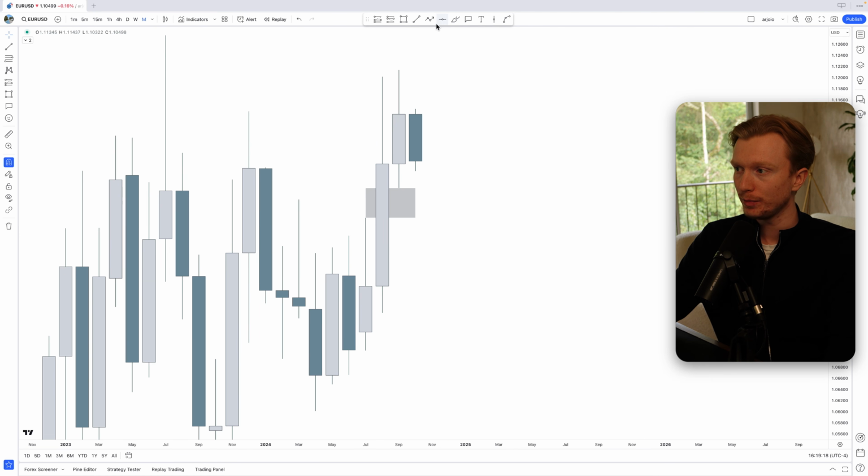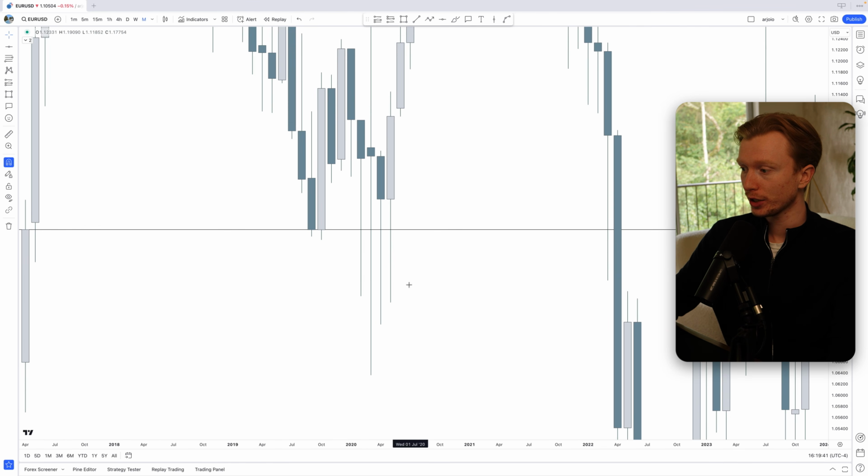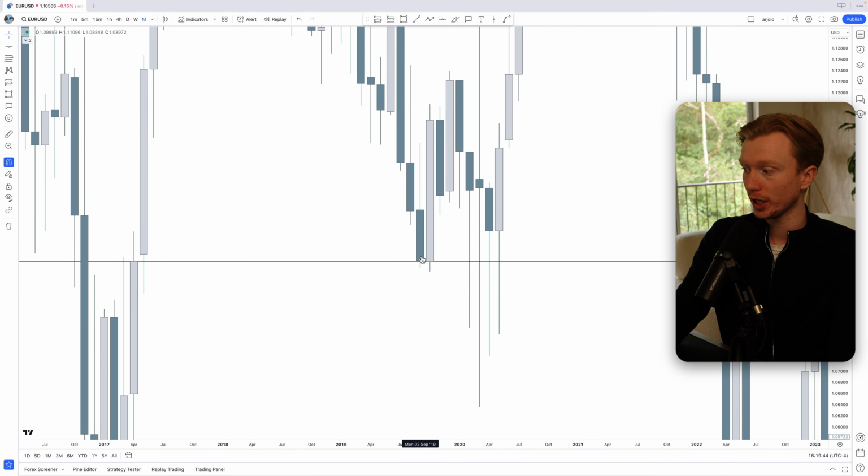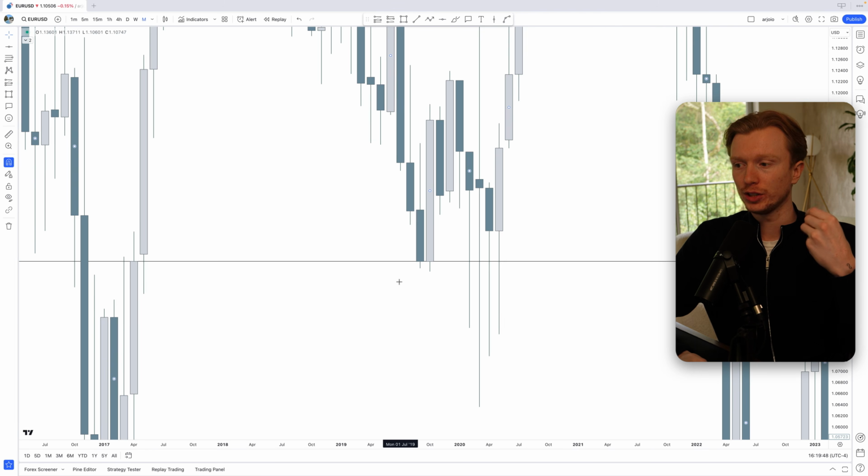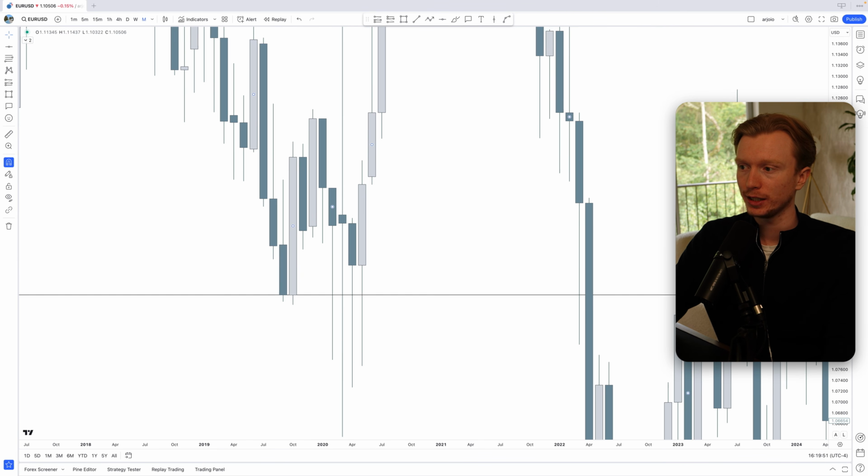It would be the same as me placing a random line on my chart and then saying it's support or resistance. Now that might work and we might see some rejections, for example, this right here, perfect rejection from the random line I just placed, but it's not accurate because 9 out of 10 times it does not work. This is so extremely important, so do yourself a favor. Coming from someone who has mastered fair value gaps and who has made it essentially their life's work, do not, and I repeat, do not use fair value gaps that have already been traded back into. You don't need to focus on them. They're only useful to tell you what happened there.